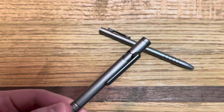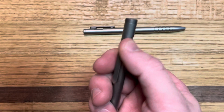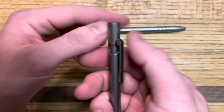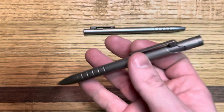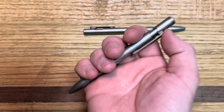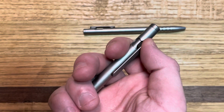And this is going to be another thing where, if I didn't have this one to compare against, I really wouldn't care. I don't love this quite as much. And I really like the pocket clip. I like the bolt. I like the bean and how that works. I find it a bit awkward. It may be because the pin is a little bit shorter than the other one. It's probably just because I'm used to the version 2 and I really like it. This functions better, I think, but I don't like it as much. So take that for what you will.